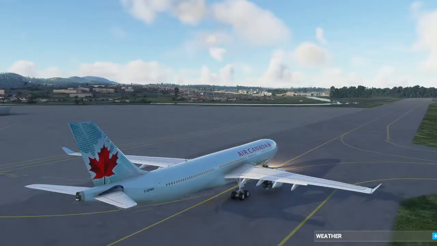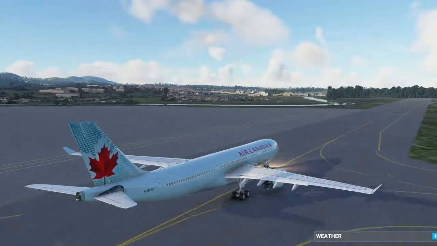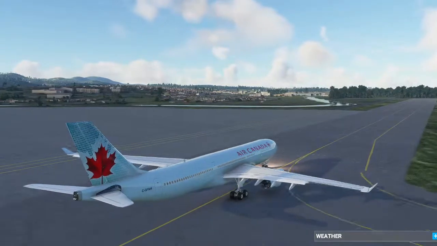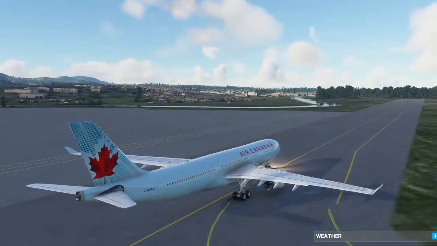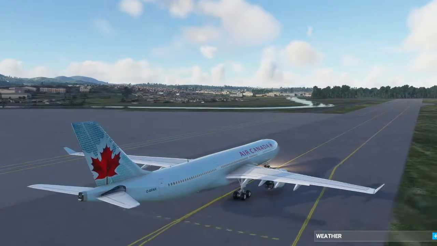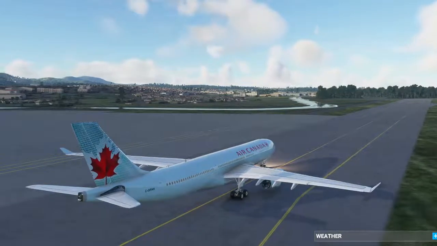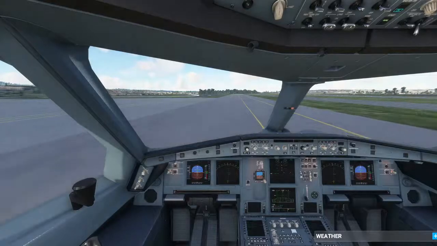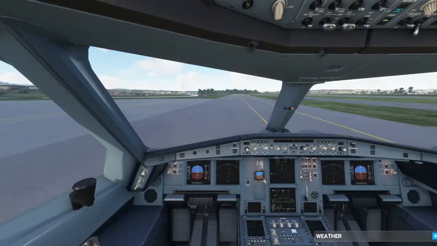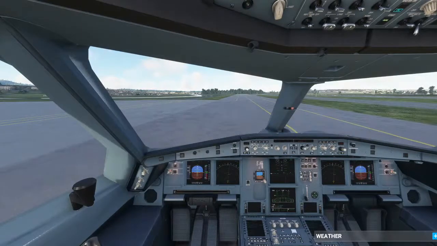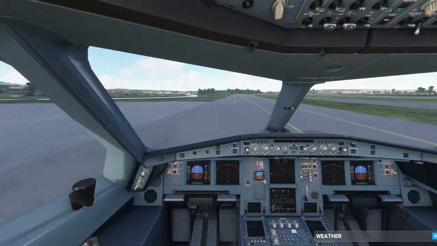Yeah, you see the yoke is very, very, very, very touchy. But it's so nice and soft in the middle that it's beautiful. Let me just slow down a little bit.